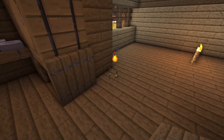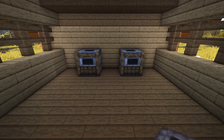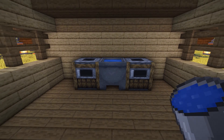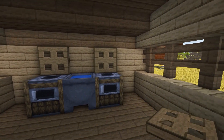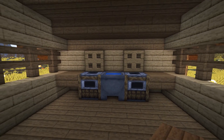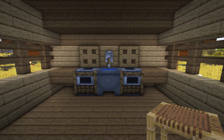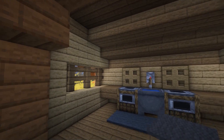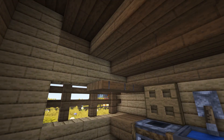This first room is going to be a kitchen area. One block away from the window, add a smoker on both sides with a cauldron in the middle which will be filled with water. Above the smokers, add an open oak trapdoor to look like the top of a cooker. Then place spruce slabs on either side to create a worktop and add a lever above the cauldron to look like a tap. After this, add some grey carpet in front of the smokers. Then make a shelf using spruce trapdoors at the top of the window and add a lantern on top.